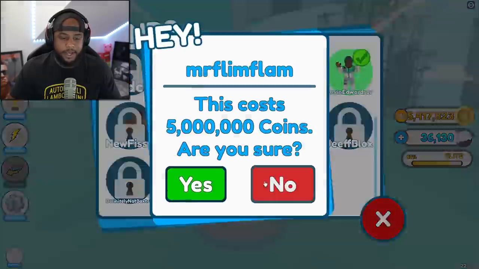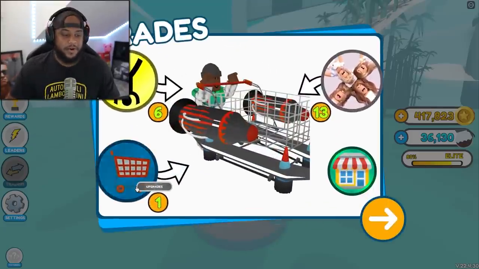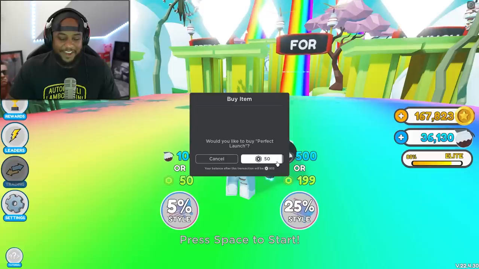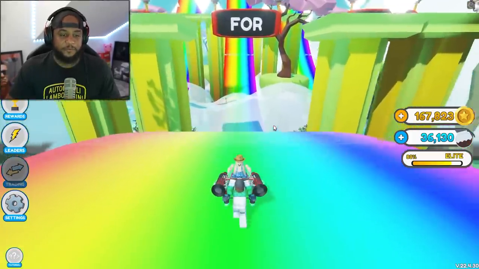All right, come on, flamingo. Yo, we got like the celebrity. So how do we use them? Yo, we got flamingo. All right, here we go. You ready, flamingo? Okay, 50 Robux. Let's do this. I'm gonna give us the perfect launch since we're perfect for each other.